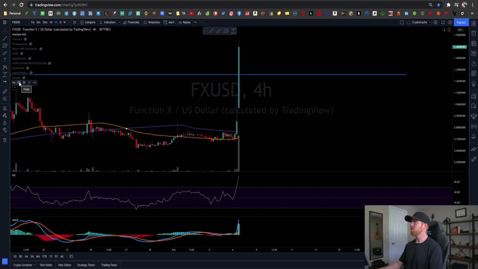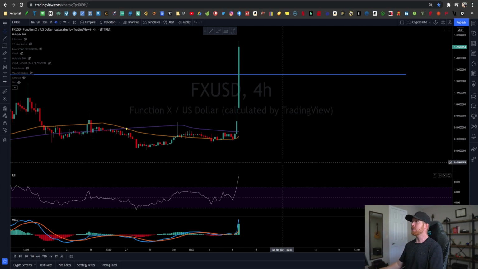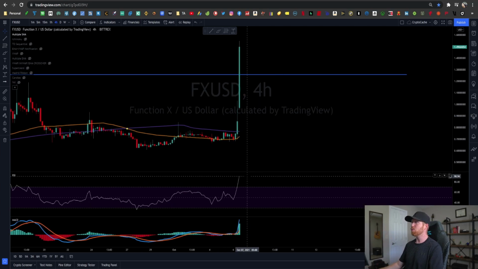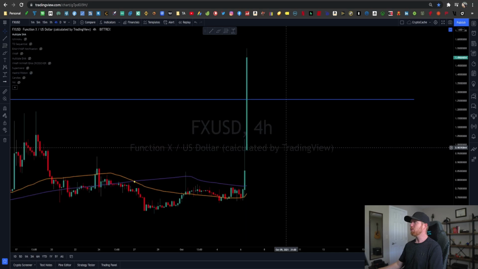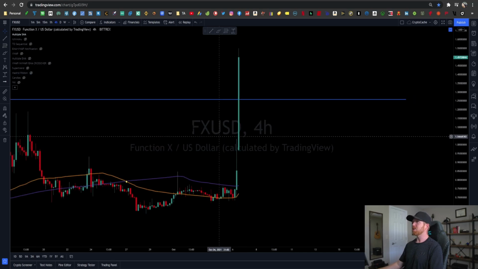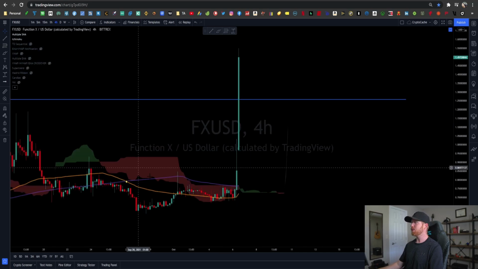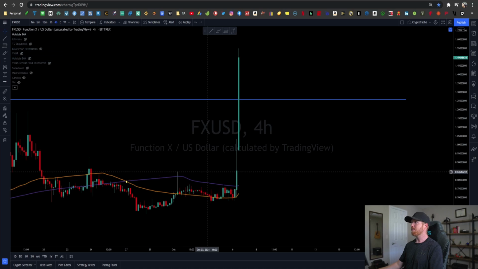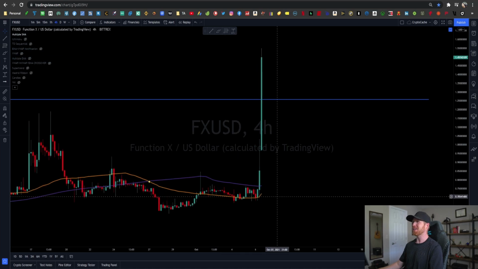In fact, pretty much all the volume is in the last 4 hours. Technically, probably in the last 2 hours because this candlestick's only about 2 hours old. So again, it definitely pumped up here really hard. RSI is well over 70, right about 90. So retracement is essentially inevitable. Not much else we can really extract here except for the fact that we're probably well above the moving averages. And obviously we can see it kind of left that in the dust.